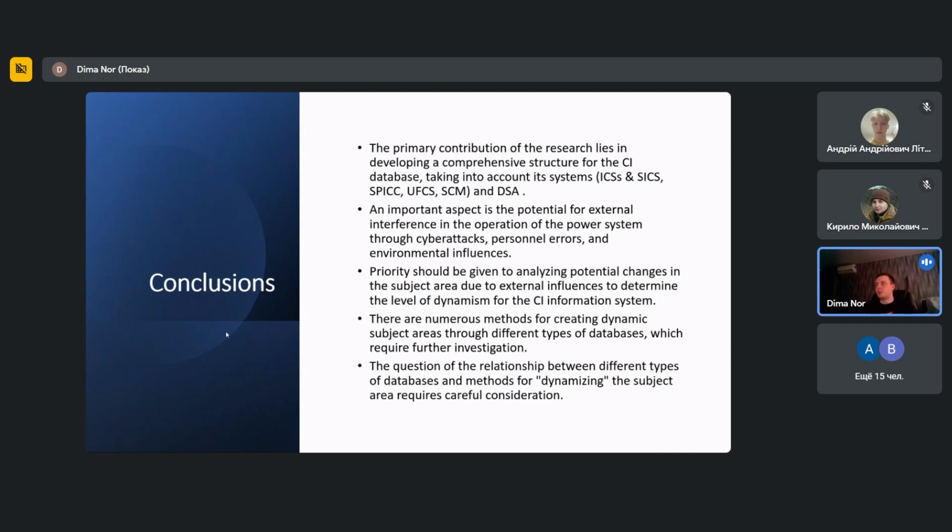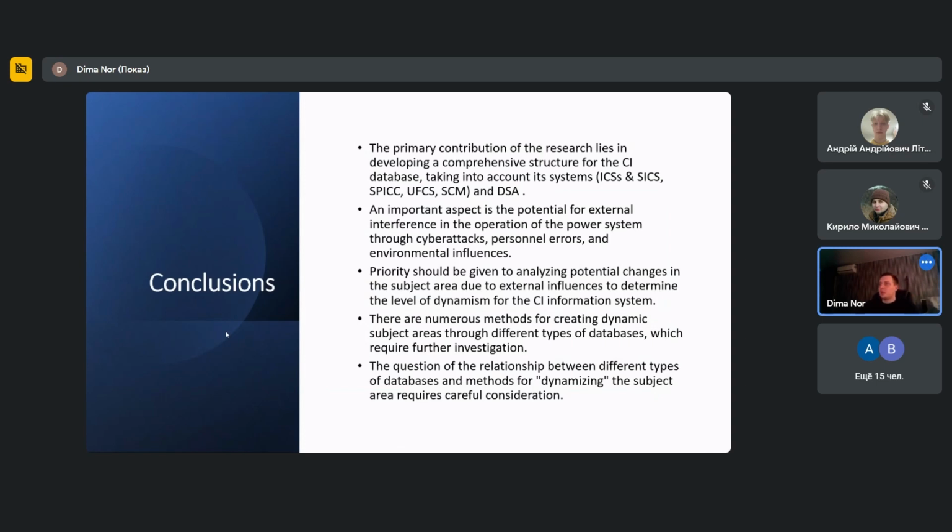Priority should be given to analyzing potential changes in the subject area due to external influences to determine the level of dynamism for the CI information system.